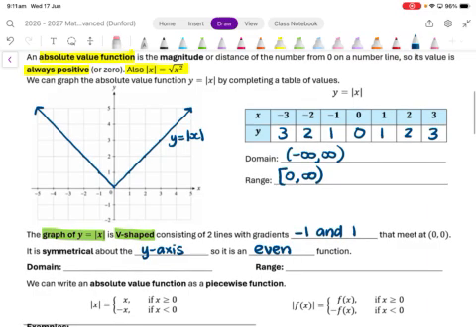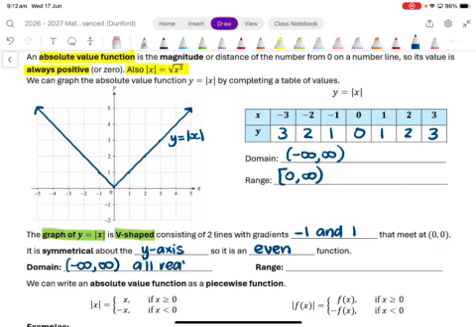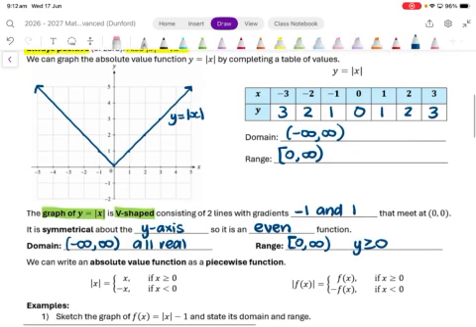Okay, we're just going to rewrite down that domain. So our domain is -infinity to infinity, which we can also write as all real. Or we also have our range is 0 to infinity. We can also write that as y is greater than or equal to 0. Both ways I've written the domain and range there are accurate, and we can do that.